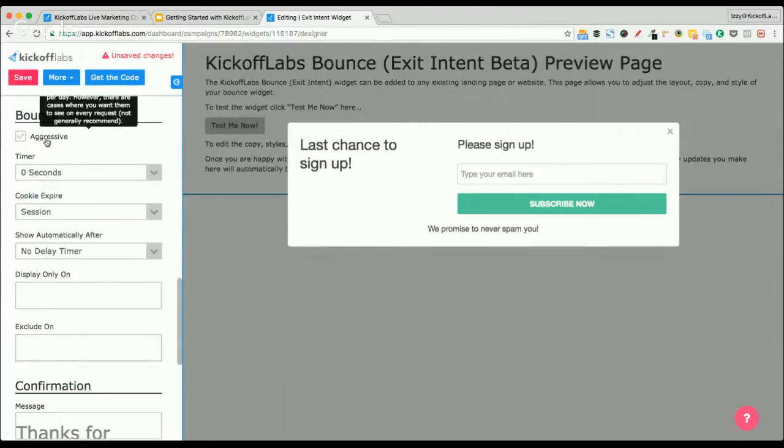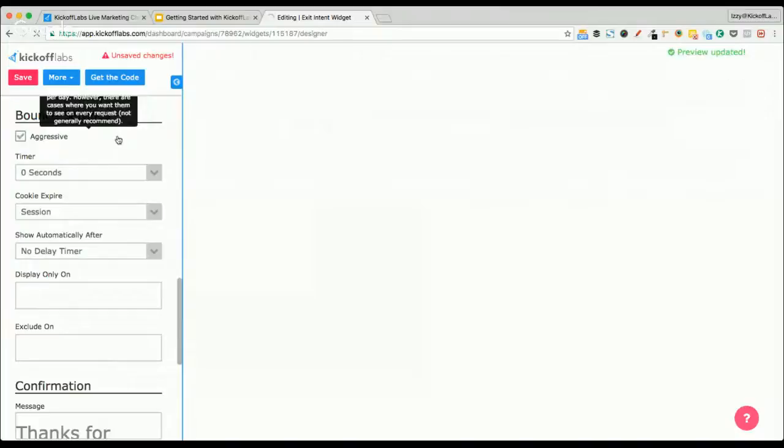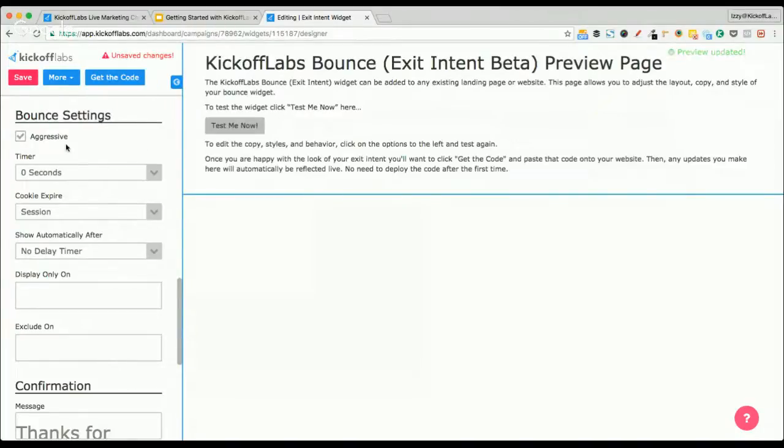So it's a good strategy, especially for landing page campaigns when people aren't generally coming back to the page. If you're placing the exit intent on a home page or a blog, I most definitely wouldn't recommend using the aggressive setting, because this pop-up is going to be always popping up. But for landing pages, it's a good strategy.